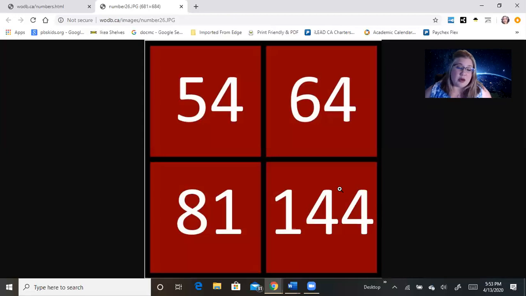Or you could have said this bottom left-hand box is the one that you think doesn't belong because it's odd. All the other numbers are even. Or you could have said this bottom right-hand box is the one that you feel doesn't belong because it's got 3 digits as opposed to the other 3 boxes that have 2 digits. You may have even thought of another reason why you feel one of these 4 boxes doesn't belong. But again, it's the conversation that matters. It's the journey that matters.